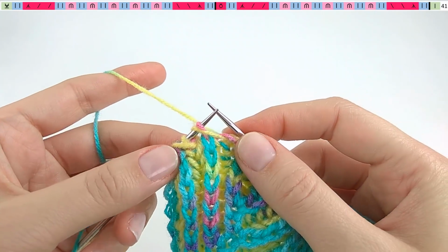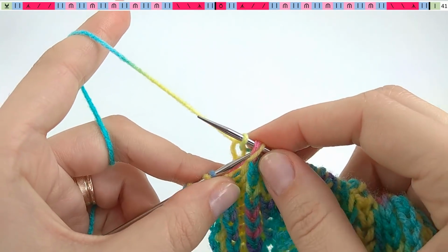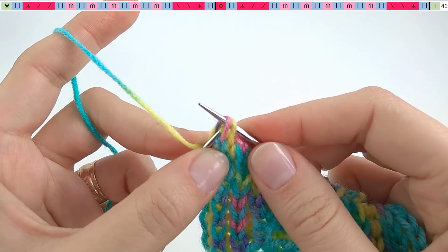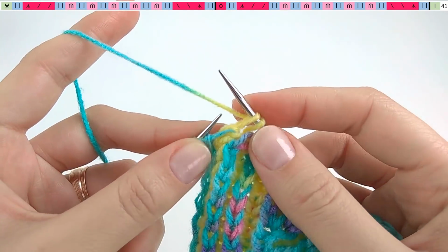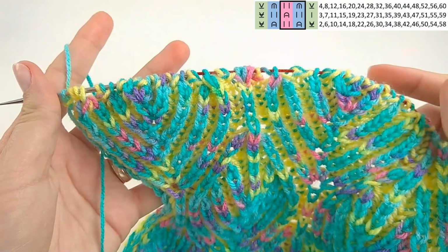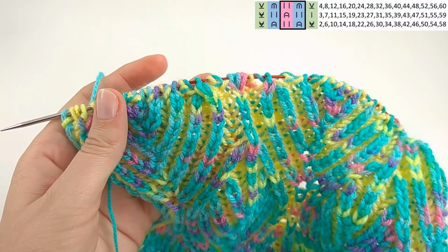Slip on yarn over, and here we do the right slant decrease, so slip, knit twice, knit the next one, pass over, slip to the left needle, pass over, and slip to the right needle. After that, slip on yarn over and slip purlwise with yarn in front, the edge stitch. And after this row, as usual, knit rows 2, 3, and 4.